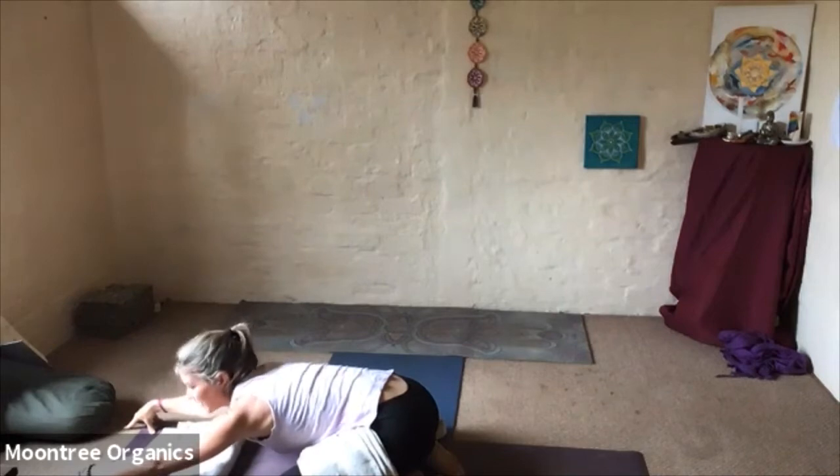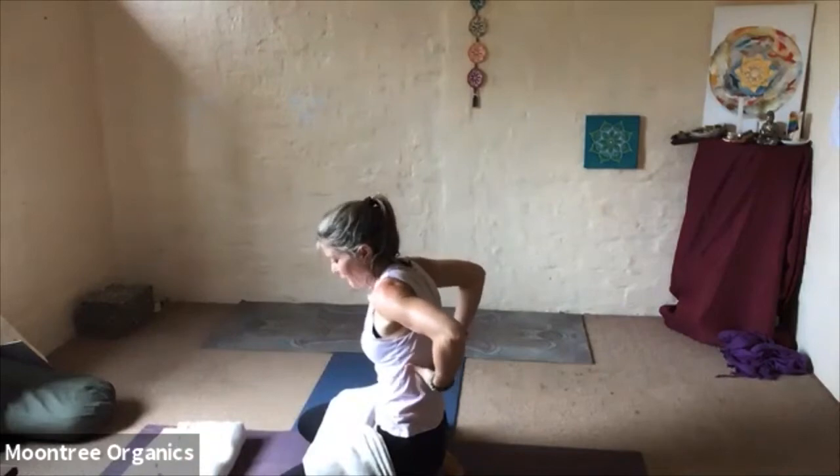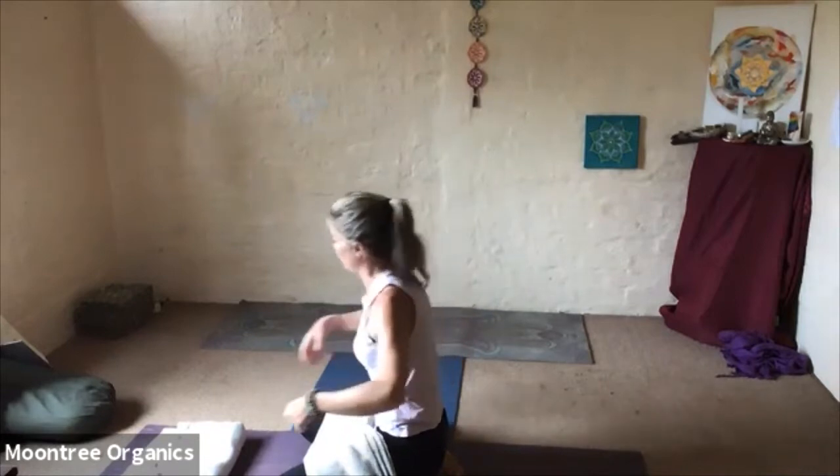And now invite your breath to the back body, towards the kidneys, so in the lower part of the back ribs. Invite your breath into that region. Let the back of the body broaden and soften and open.